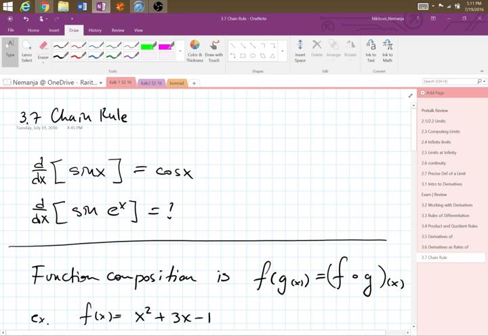Yes? Is it safe to say the most common ones are when functions are inside trig functions and when functions are inside exponentials? Yes, and ln. But then you are also going to have polynomials, so technically all of them. And any combination, I mean, you can have sine x in parentheses raised to e to the x, right? So they can go either way.